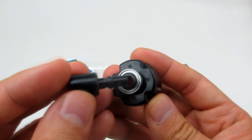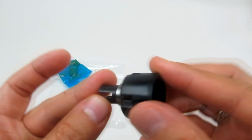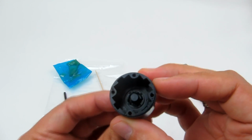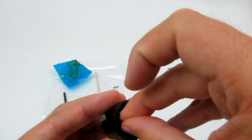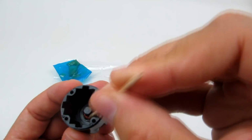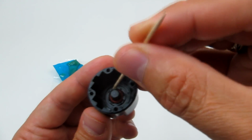And then we're going to slide that into place, just like that, and push it all the way in. Okay? And then you're going to see this diff shaft, or the outdrive, as it's commonly called, or diff cup, comes into the side there, inside the diff case, and then we're going to put that orange O-ring on top. Just going to use the toothpick just to press it down, just so our fingers don't get too dirty. And you see we're pressing it down into place inside that little lip. You want to make sure you don't poke too hard. We're just pressing it into place.